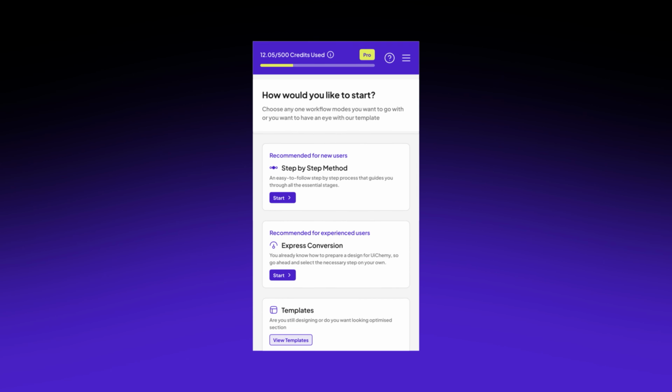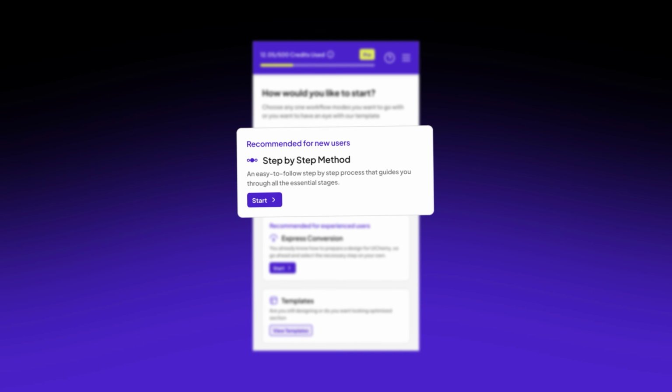Offering you a cleaner UI and a crystal clear 8-step flow designed to eliminate confusion and make navigation effortless, so you never feel lost and confused again. Now, let's dive in and walk you through the setup.